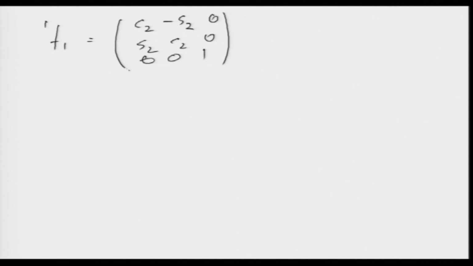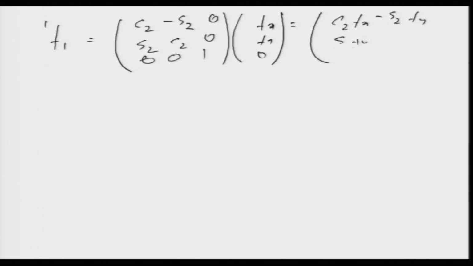Okay. So, this is my rotation matrix into the force f x, f y, 0, and if you open it out, what we get is C2 f x minus S2 f y, and S2 f x plus C2 f y, and that is 0. Okay. So, we get these two terms like this, and what about the moments?